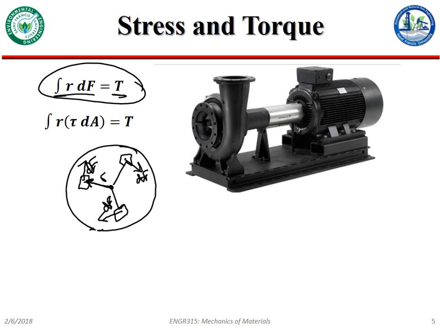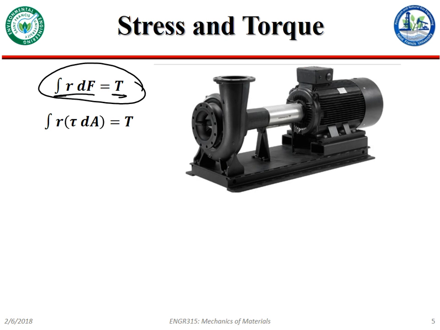So if I start with that, and I'm looking at little differential elements, each differential element has to have a certain area associated with it. And if each one has an area associated with it, that means that it has a stress. Because I can say dF over dA, it's just the differential of force over area.